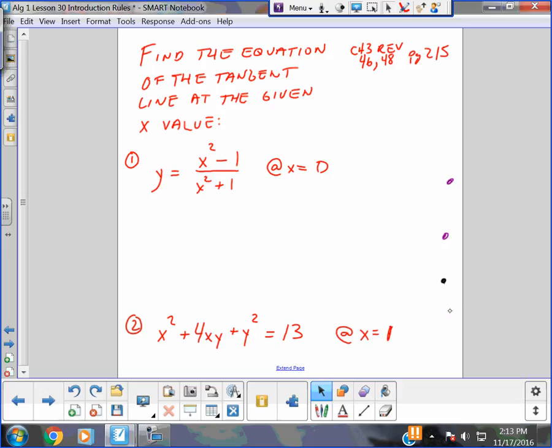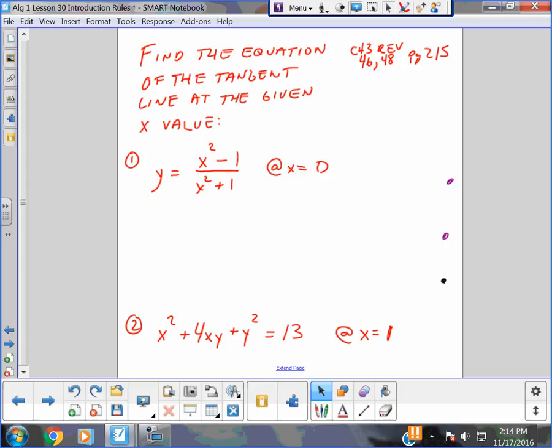A real common thing as we're learning the derivatives is we know the derivative gives the slope of the tangent line at any point, right? So I can ask you to find the equation of the tangent line at a given x value. And to get a line, remember from Algebra 2, Geometry and Algebra 1, you need to have slope and a point. Well, I didn't give you either. I gave you a function and an x value. So you don't have a point yet, and you need the derivative to find the slope of the tangent line. So we got some work to do.